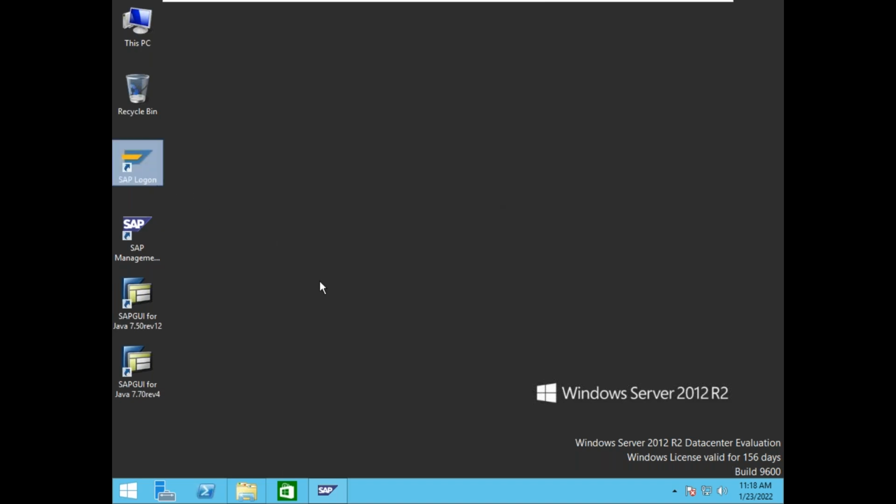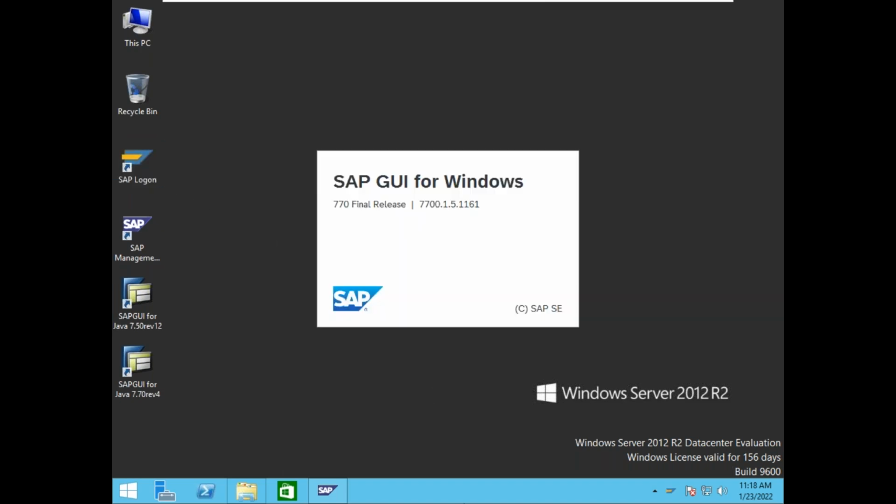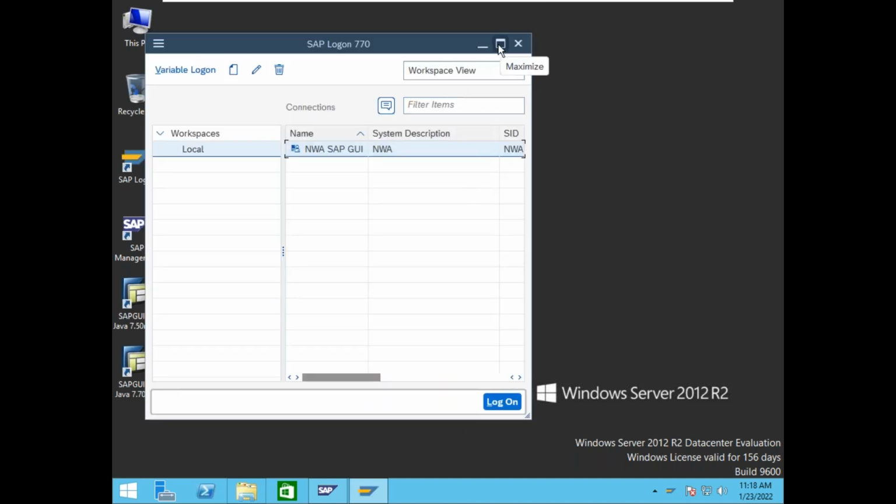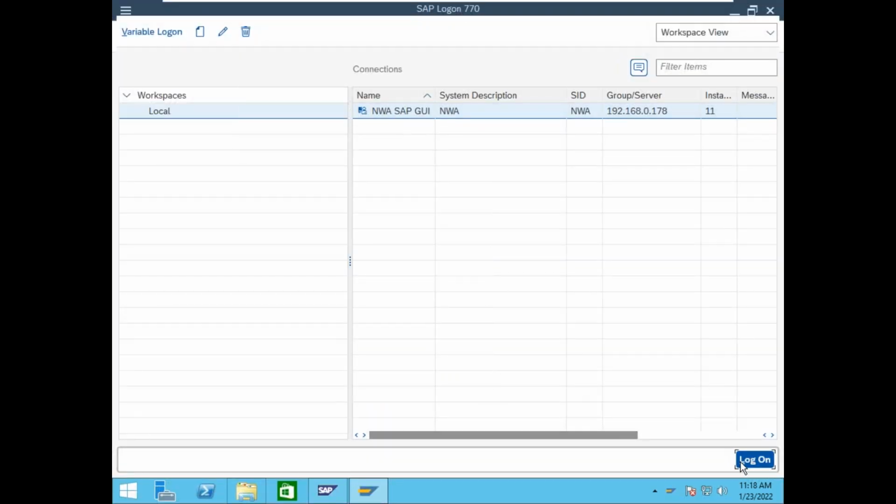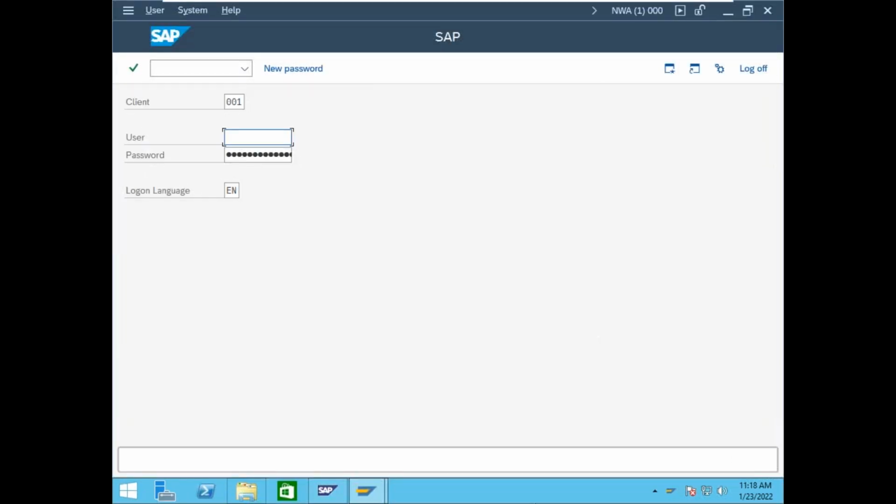Double click SAP login. So log in with your entry. What are they asking here? They are asking client, username and password to log in into the system. What is the meaning? It is compulsory to enter client, username and password. You will remember after installation you have default clients 000, 001, 066. Client is a 3-digit number, 000 to 999.